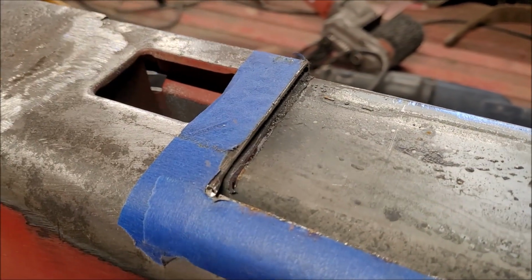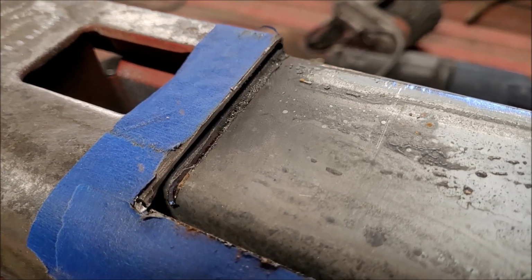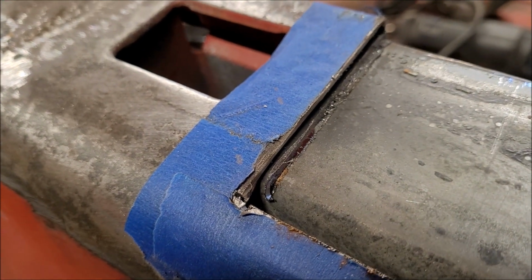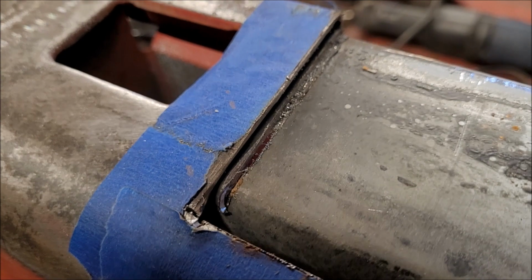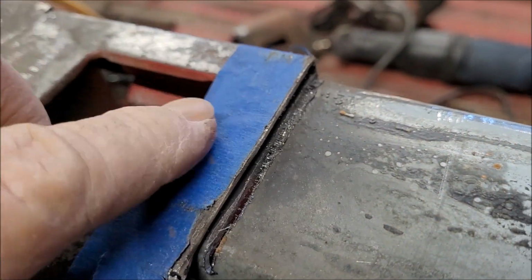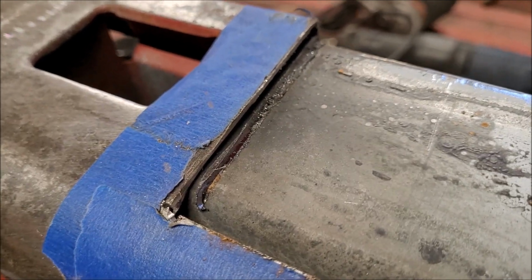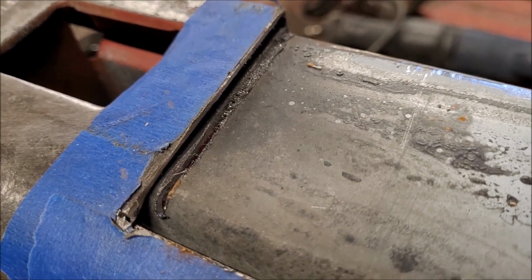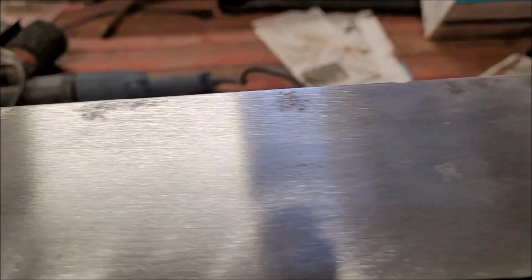Probably weld this area here real quick, at least some tack welds. I'm afraid that if I try to weld it all the way through, all the way down, that I might end up messing up this panel here with this crazy welder I got, this flux welder. It doesn't do real good for that. So I'm going to work on this and then bring you back when I start welding these two panels on.